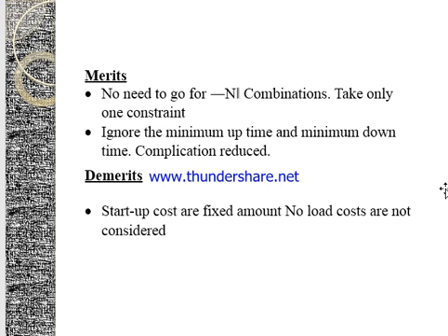Regarding the merits and demerits, we need not go for the total combinations. You can take only one constraint. A number of constraints are not needed. And since we are ignoring the minimum uptime and minimum downtime, complications can be reduced. Obviously, there are demerits. The startup costs are of fixed amount, and no load costs are not considered in this case. So these are the things.